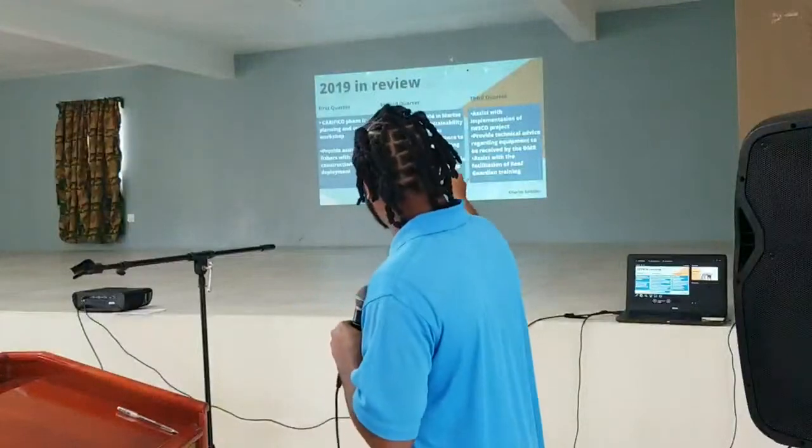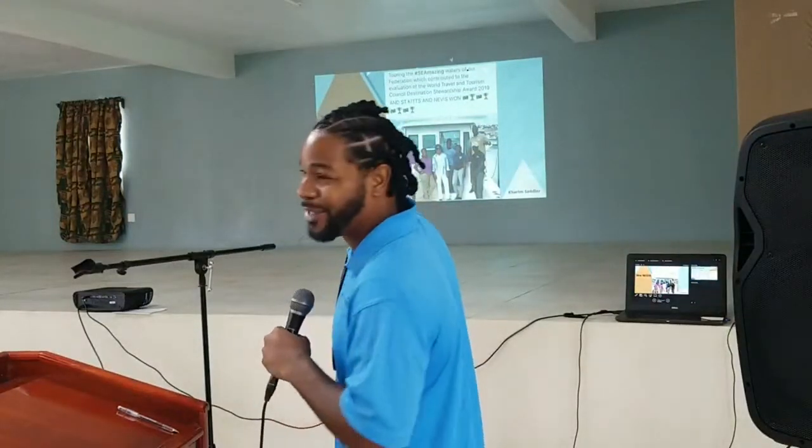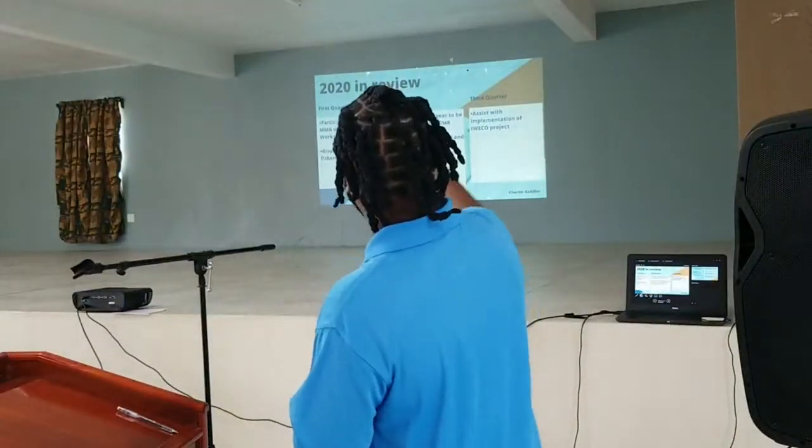Those of us in the extension unit provide guidance on what would be best suited for us here and our local situation, as well as assist with the facilitation of the reef guardian training, which Tricia also mentioned. This is a picture of those of us that were present. The person in the middle with the white and brown pants was the evaluator who came, and this is basically the exclamation point: Saint Kitts and Nevis standing out above all other countries around the world and winning the sustainable tourism prize.